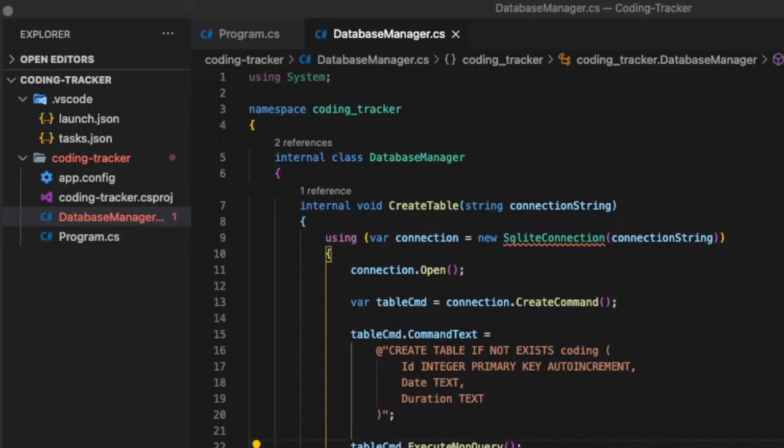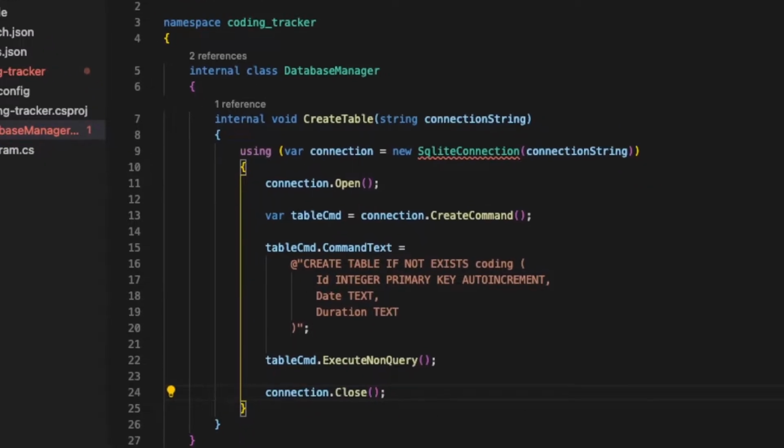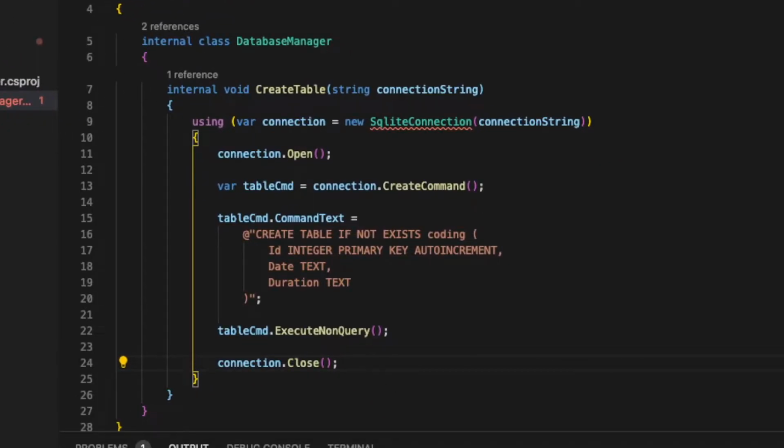Notice that the types are slightly different from SQL if you have worked with something like SQL Server before. So the ID is an integer, which usually we write int if you're working with SQL Server. The date we're going to store as a string or in SQLite text. In SQL Server that would be a varchar, and the same with duration.